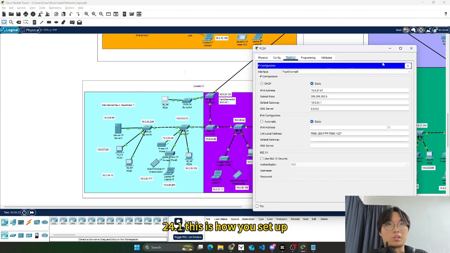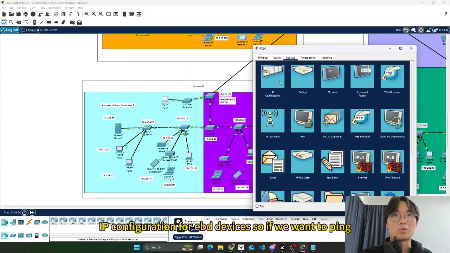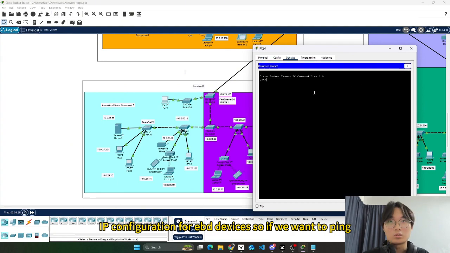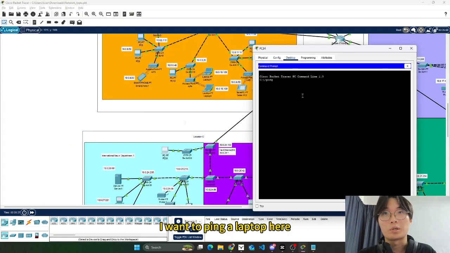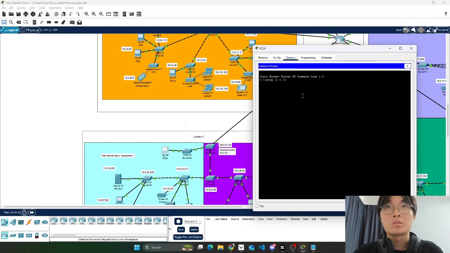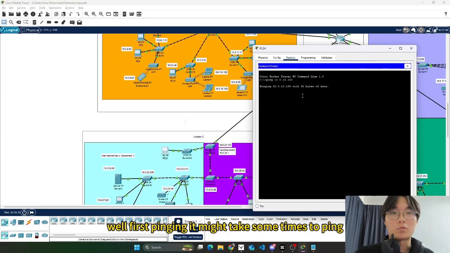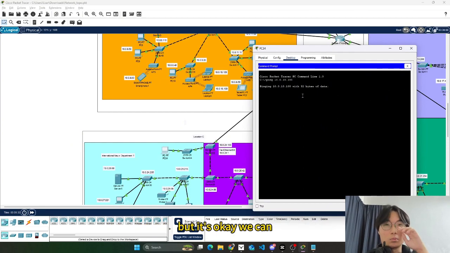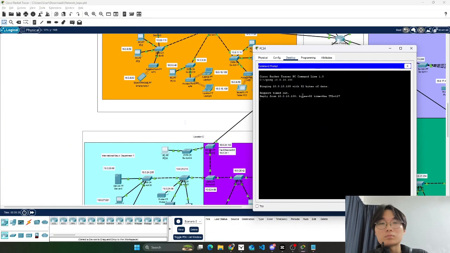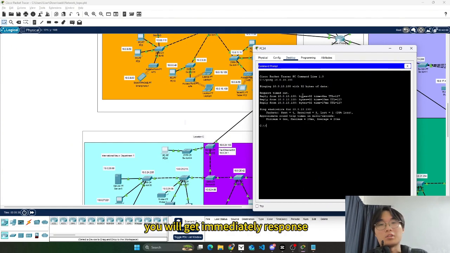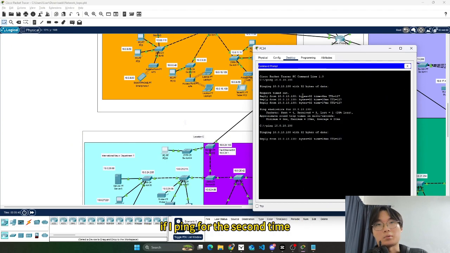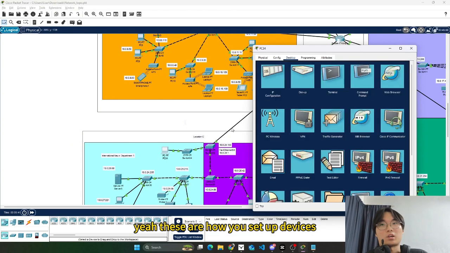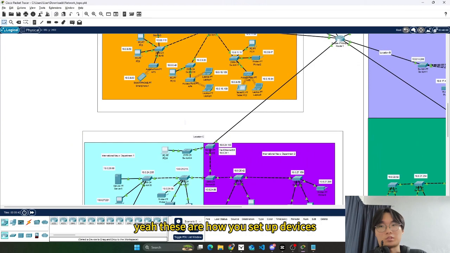Yes, this is how you set up IP configuration for end devices. So if we want to ping, I want to ping a laptop here, 100. Well, the first time pinging might take some time, but it's okay. We can wait for a while. You will get an immediate response if I ping for the second time. Yeah, this is how you set up devices.